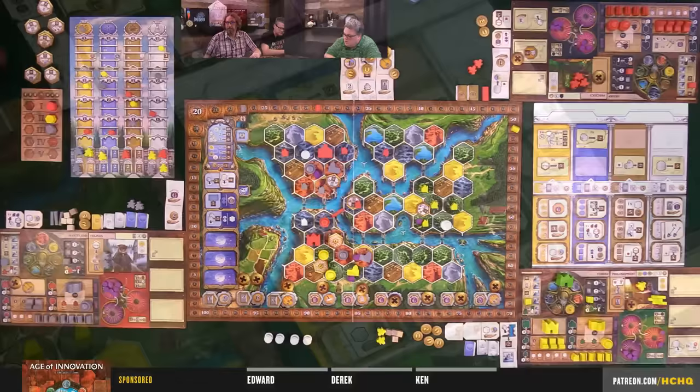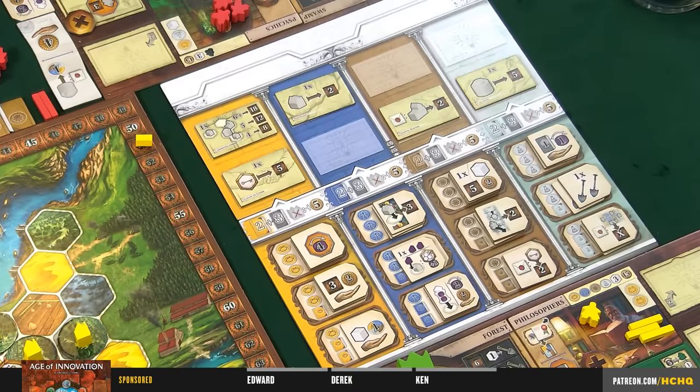So the town... What if I did that? That wouldn't be... I mean, ultimately, I do think I probably want the annexes.